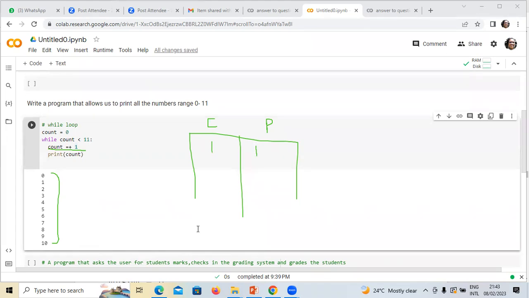Do you now get the difference? In this case, we will increment count first before we print it. So when we print it, it will not print 0. Let me run it and see.